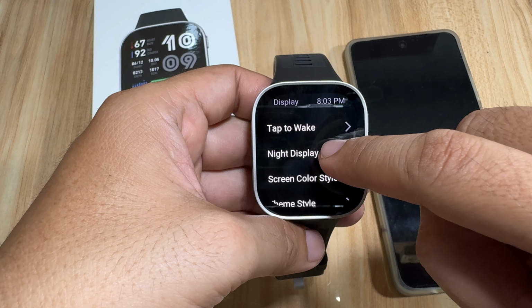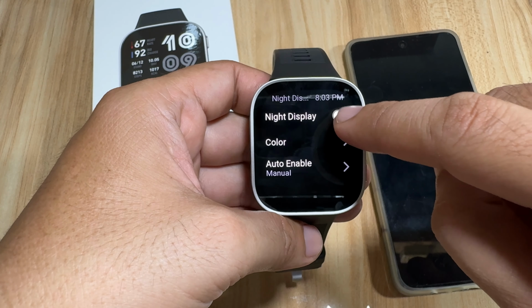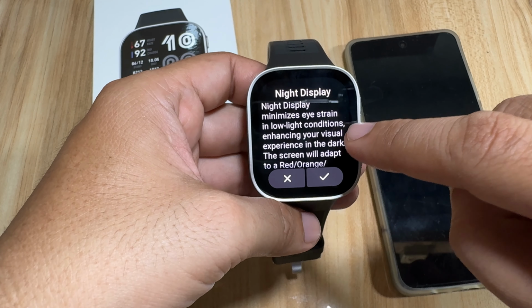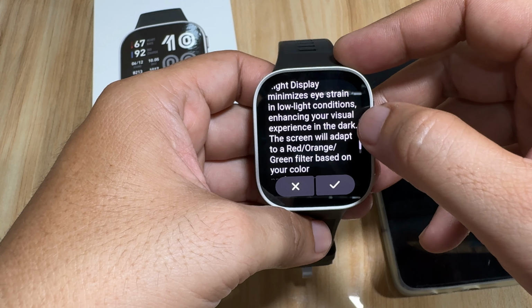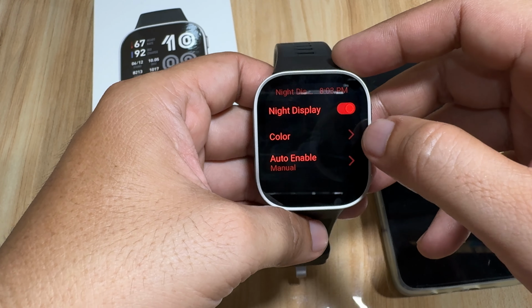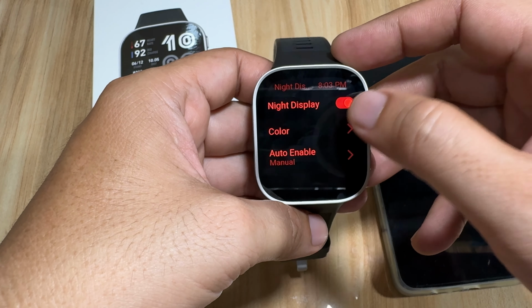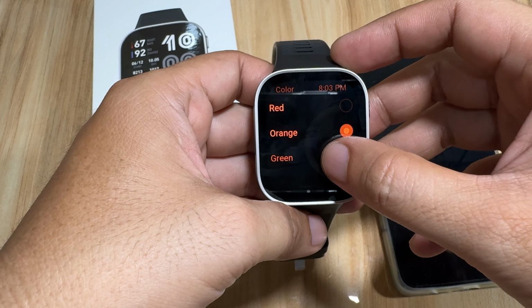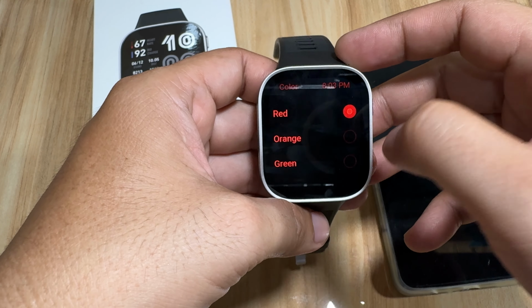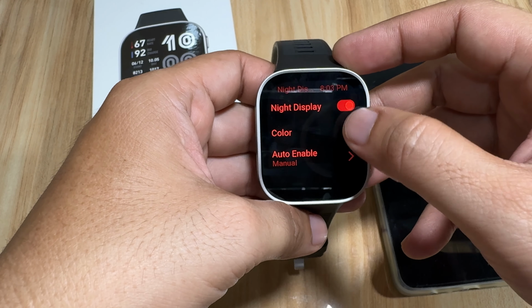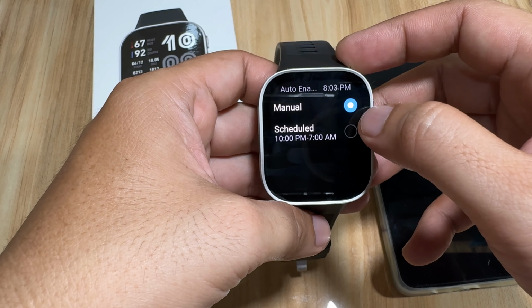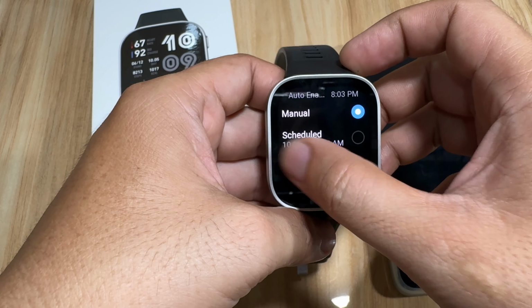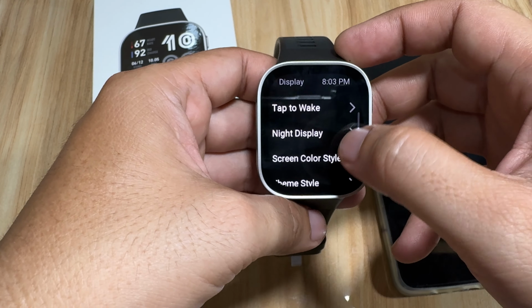We have a night display. Night display minimizes eye strain in low light conditions. So this is the night display. You can also change the color here, and green. Nice. Auto enable, disable. This is if you are going to use it outside, especially in dark areas.